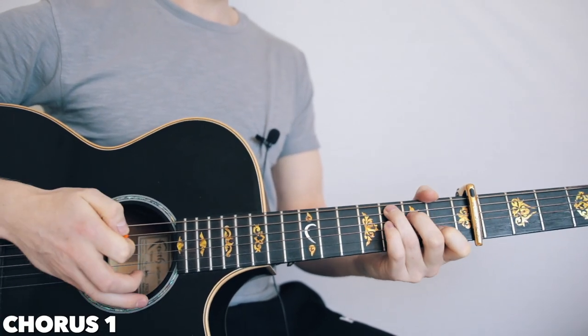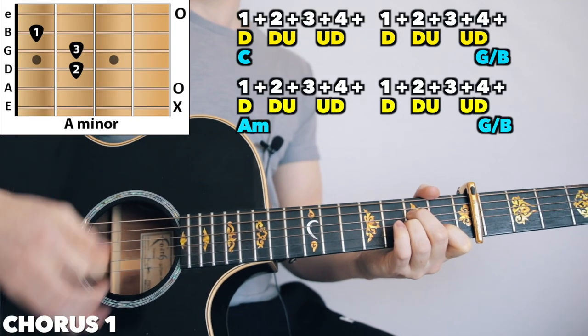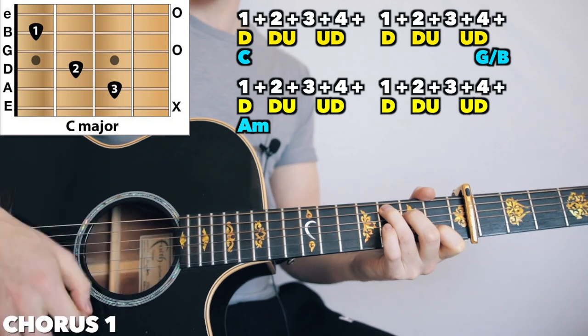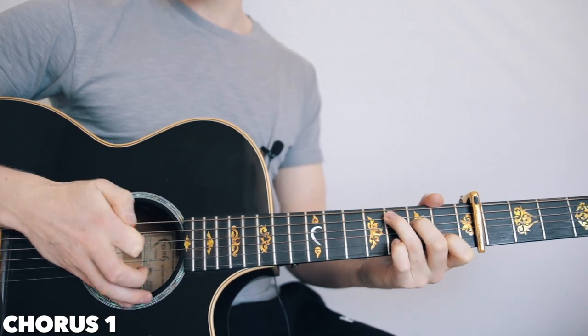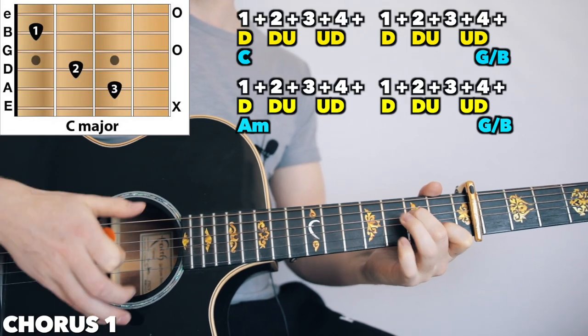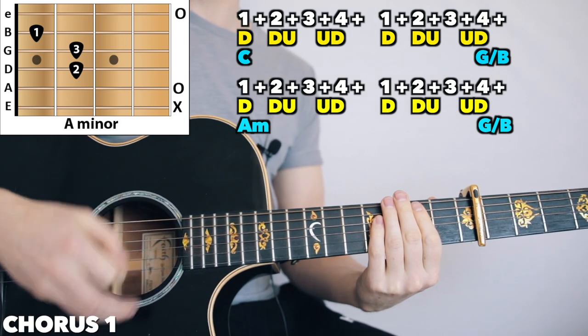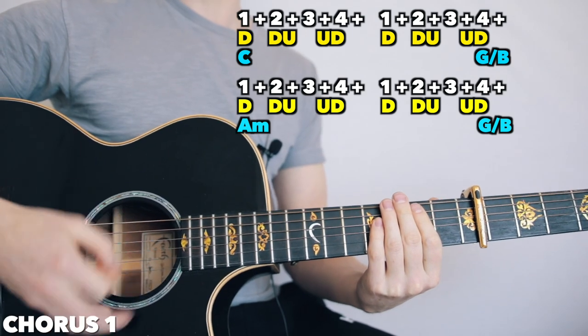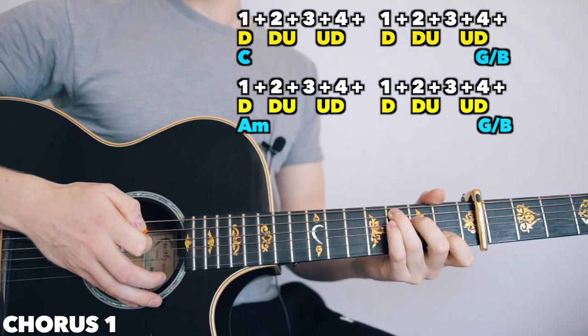All right. Then we get into the fast part. And we're just gonna swap between C and A minor. So the third finger is the only thing that is moving here. And the rhythm is still down, down, up, up, down, down, down, up, up, down, down, down, up, up, down, down, down. Just like the intro. Right, it's the same thing.